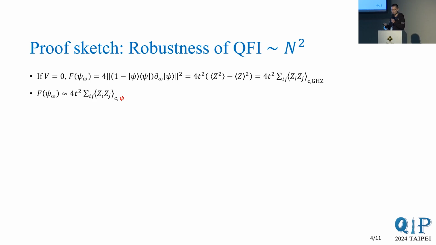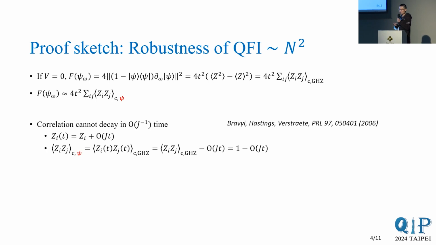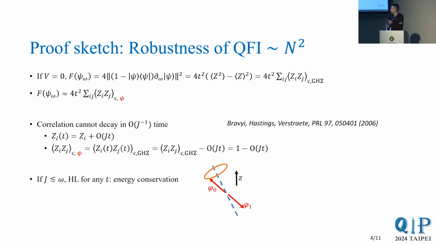Let's say it's just the final state, and the question becomes to show that the correlation cannot decay in some order 1 time. And this is actually very similar to how one proves that, say, long-range correlation cannot be generated in short time. The idea is basically to move the time evolution from the state to the local operators. And since we know the dynamics is local, the local operators cannot evolve very fast. That ultimately proves this QFI remains order n squared before some order 1 time.